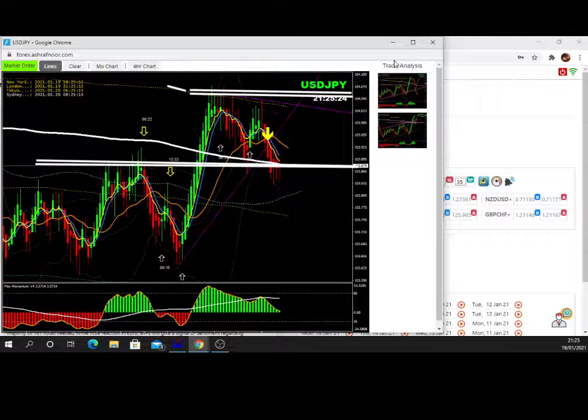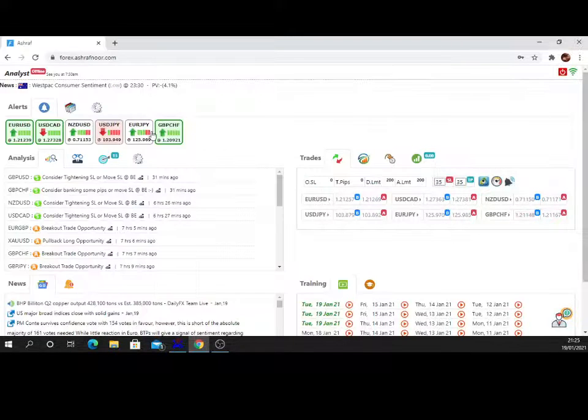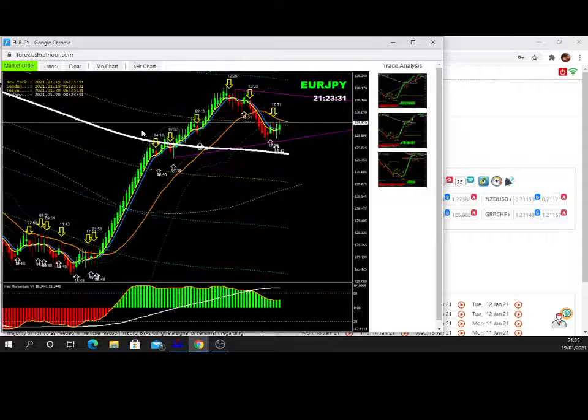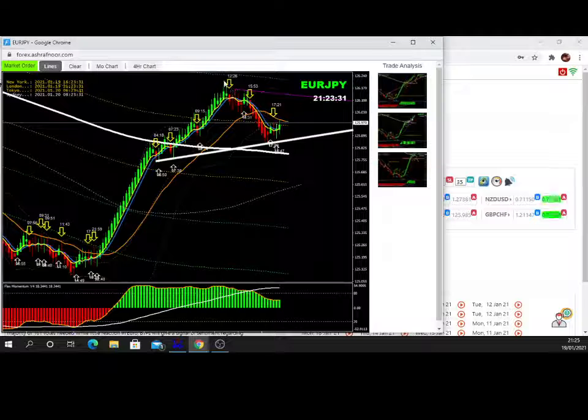Euro Yen. Euro Yen is again kind of in consolidation mode. Again, you look for a breakout opportunity at this level. That's what I mean. Here's the level again. You can see very clearly you have a symmetric triangle. Possibly not a symmetric triangle, but definitely a triangle. Breakout, triangle, wedge breakout.